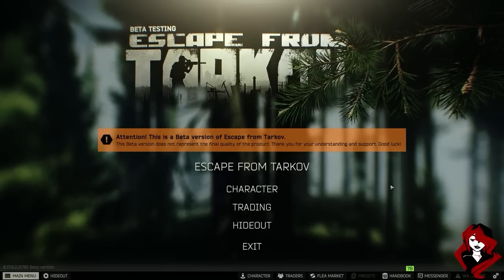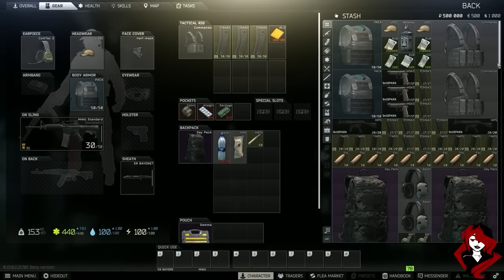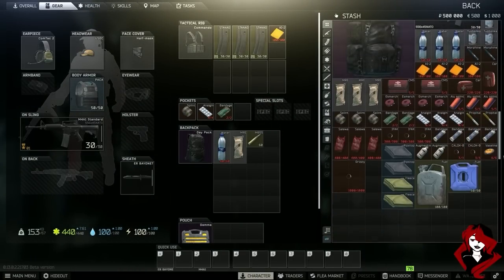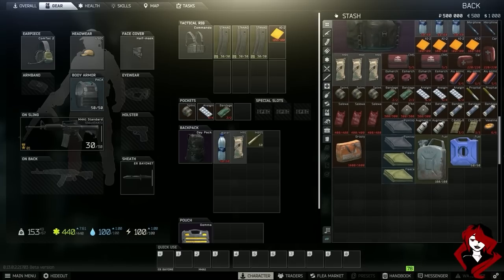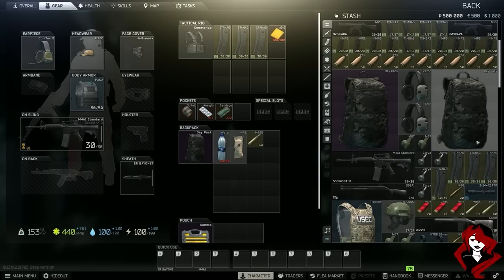So when you get into the main menu, you're going to first click character, and the stash is going to be pretty overwhelming. The stash is overwhelming to every new player. This is the EOD stash. So if you did go with the most expensive version, this is the stash that you're going to have.